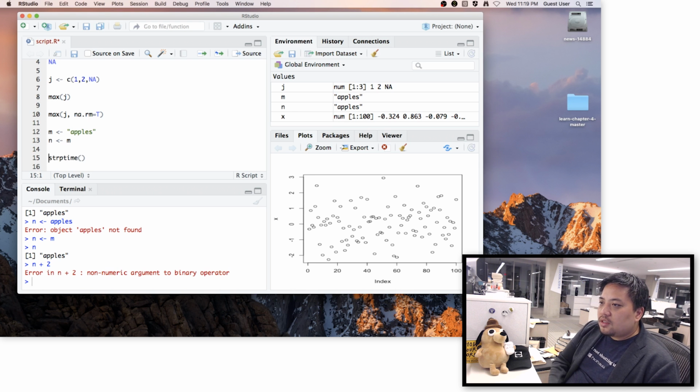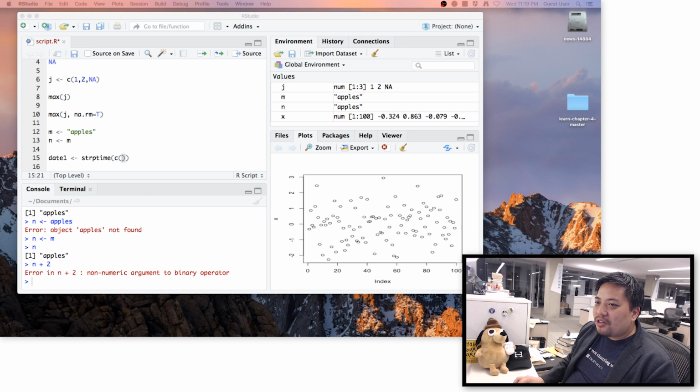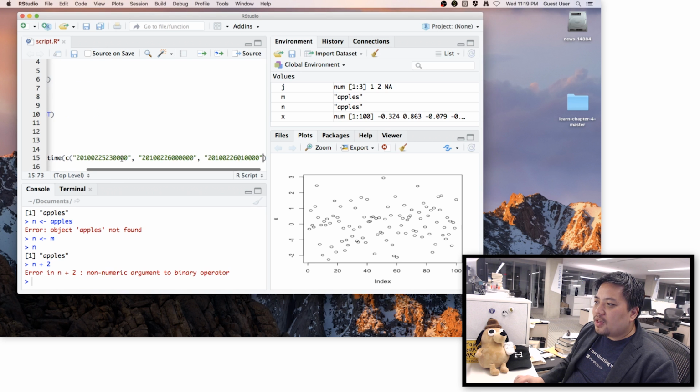That's the function. So let's pass it an array of, I'm going to copy and paste this code in from my code because it's quite long. So this is, you can recognize the year, the month, the day, the hour, minutes, and seconds.